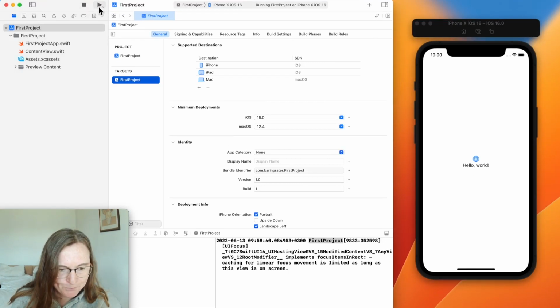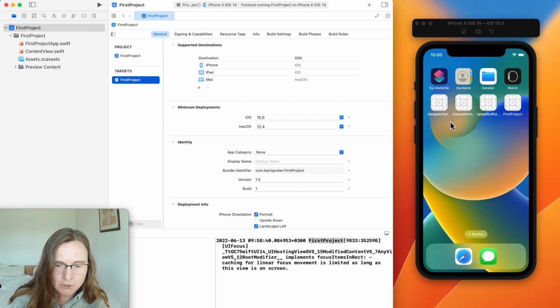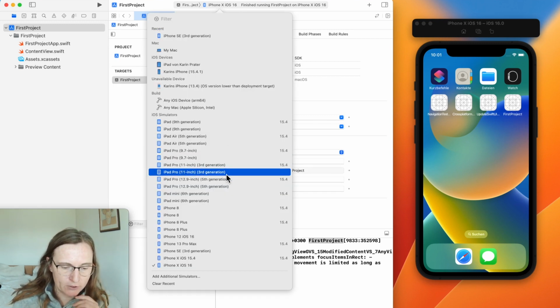Going to stop this. When you run this, the toolbar up here changes a little bit. There's some information on the right telling you we're running this project on this device. If you do this, we get a new button on the very left side, which is the stop button. So if I tap here, my project is stopped and this button leaves. Now we see the interface of this simulator. I did create a couple of more projects here, so they will start appearing. By default, there is no app icon, so you see these empty ones. We're going to add one a little bit later. Now you can go ahead and just pick whatever you want.